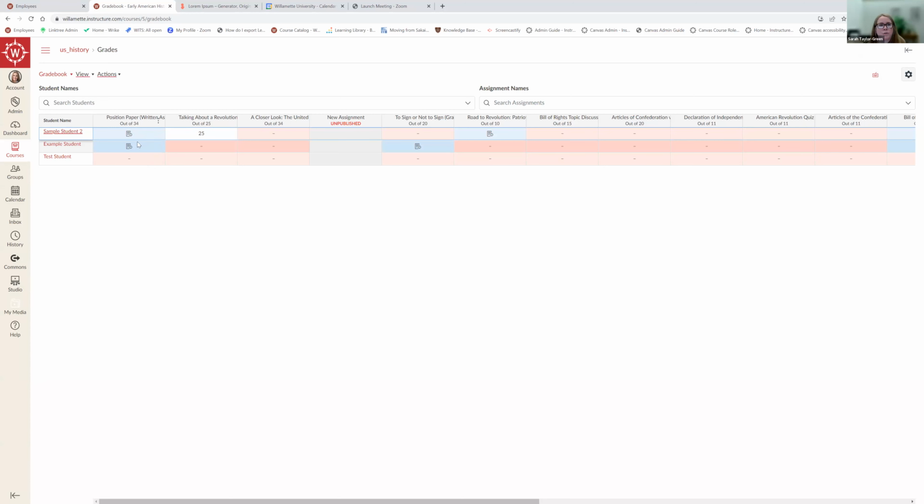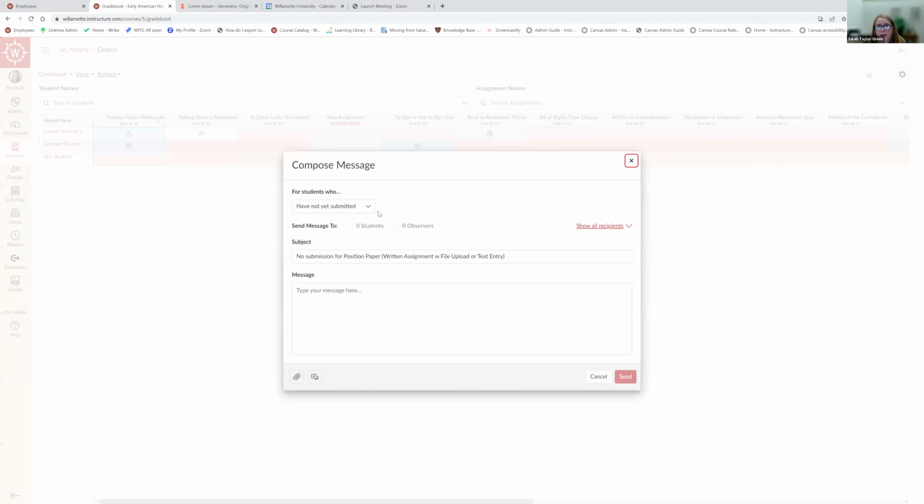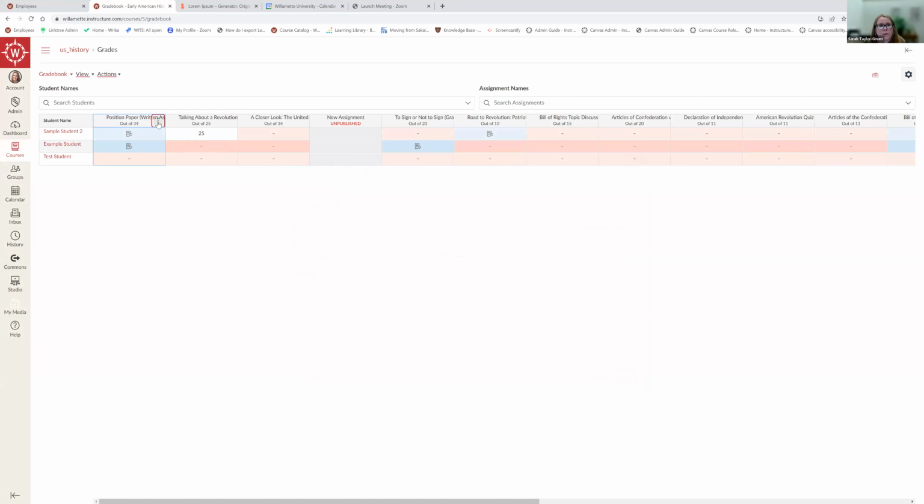We have 2 papers that need grading here. It's not real obvious that these have an ellipsis because you have to hover over them to get to them. You click that and you get a lot of options. You can message the students who haven't submitted, have not been graded, or scored less than a value.